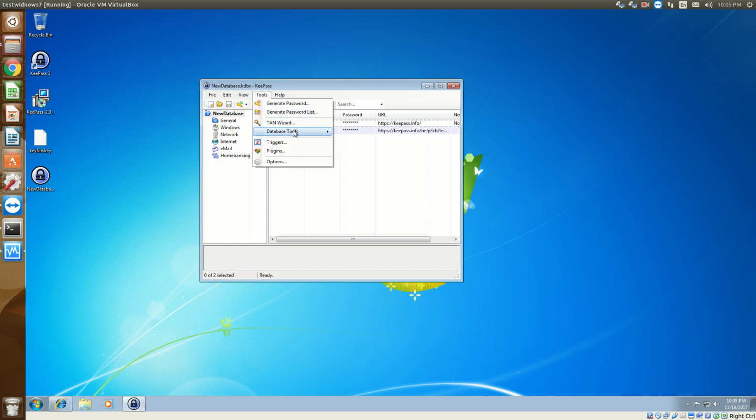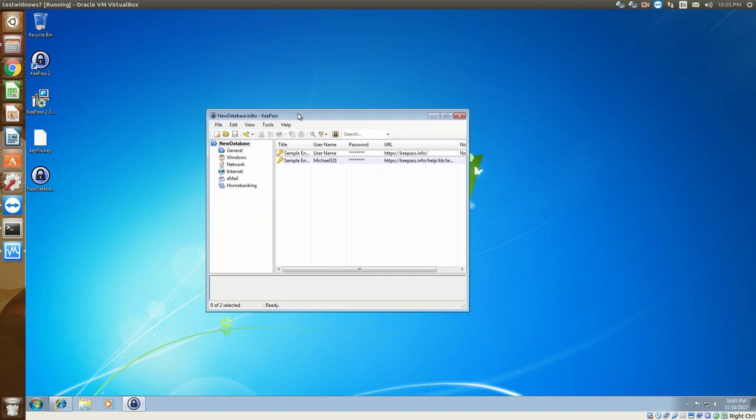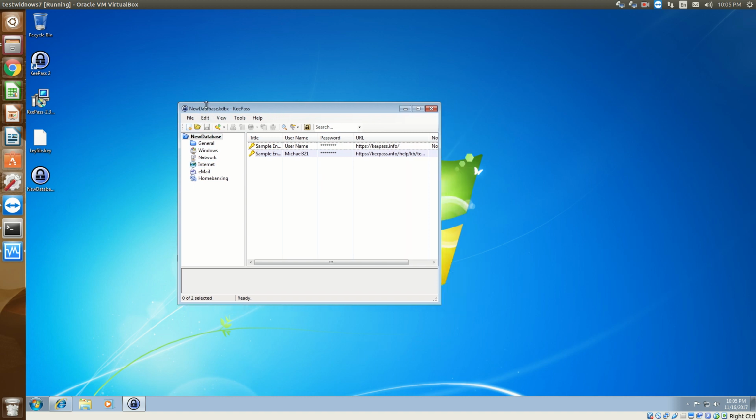So there are other features. You can create different databases. There's plugins for certain things. But that's the gist of a password manager and how to install and configure KeePass. There isn't much to it aside from generating your database, creating an encryption key and passphrase. I recommend having a passphrase and a key file, but what's required is just one or the other. So either a passphrase or just a key file. But again, I do recommend both.